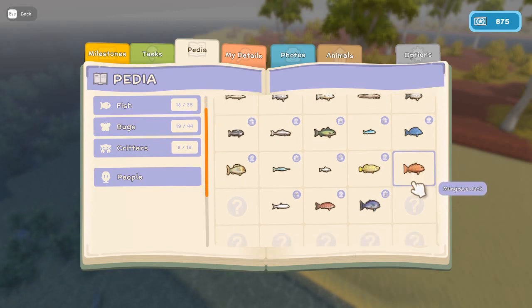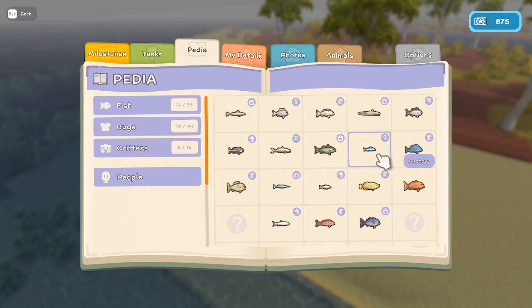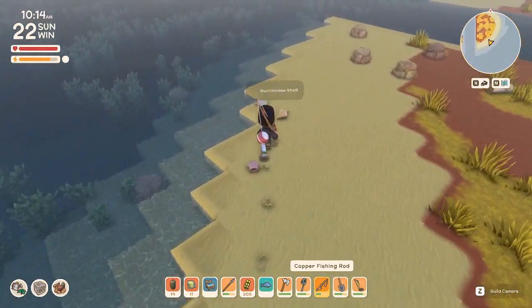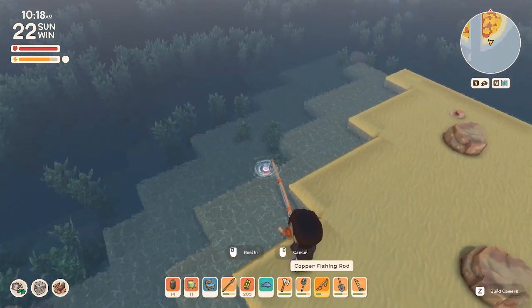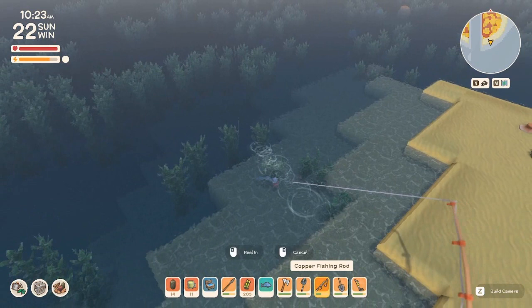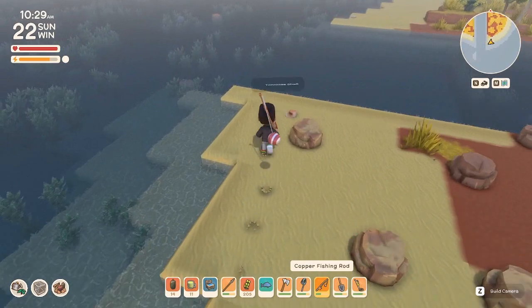Oh, that's right. I should go into the mangroves at some time and grab a... Well, obviously, I've found one of these before, except for that mangrove jack that I caught a long time ago and accidentally sold. Oh, yeah. There it is. Alright, so... That's not it. You there? Looks like it's an anchovy. I guess I'll find out in a moment. Actually, it's a garfish. See? I can't identify these to save my life.